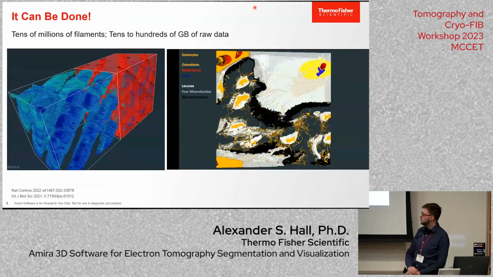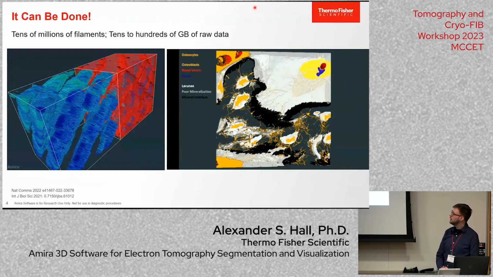But using the tools that I'll illustrate today, we can actually make some sense of these complex and really dense biological EM data sets. So on the left here, I'm showing how we pulled out tens of millions of individual myosin filaments. Each of these blue-green lines is an individual segmented filament, and there's quite a lot of them. The color corresponds with their orientation, if I remember correctly, or it could be their length. I actually can't remember. I'd have to check the analysis.